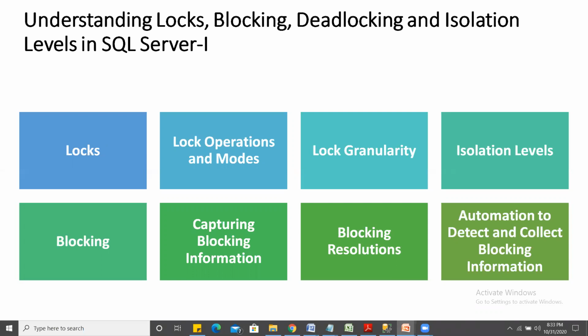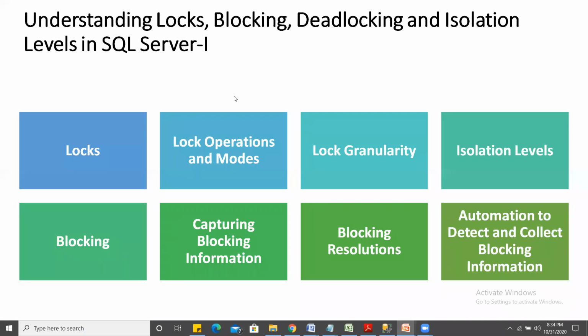But at the same time, there are two isolation levels, snapshot and read committed snapshot isolation levels. Those implement the concept of this optimistic concurrency control mechanism, right? So they work on row versioning principle rather than completely relying on locking. Although you use shared locks as well, they reduce the use of locks. They work on the principle of row versioning, right? So we will have detailed discussion on this part. It's a very interesting and advanced topic, right?